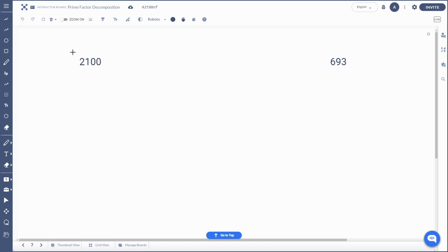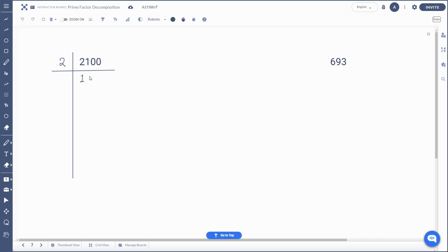To get prime factors of 2100, we do the same thing. We simply draw a bar like this, and this is the simple format in which we do. And you know that this is an even number, so obviously it's divisible by 2. So the least prime number is always 2, and because 1 is neither prime nor composite, so if we have to think of the least prime number, it's obviously 2. So 2 times 1 is 2.